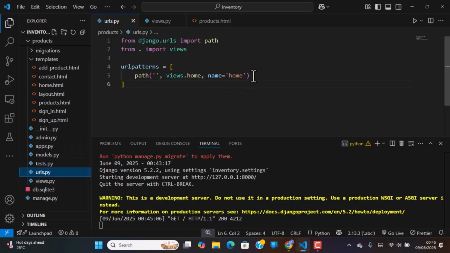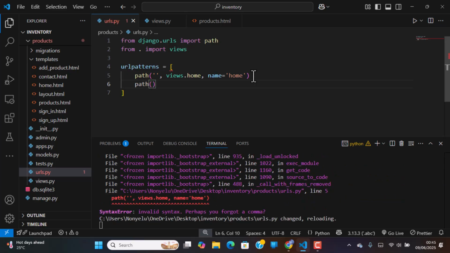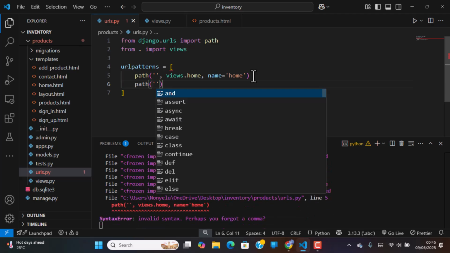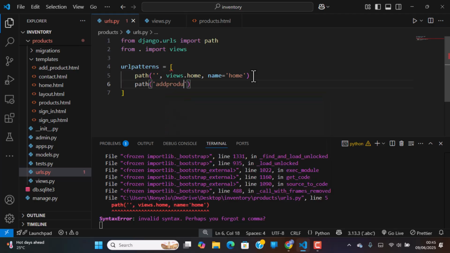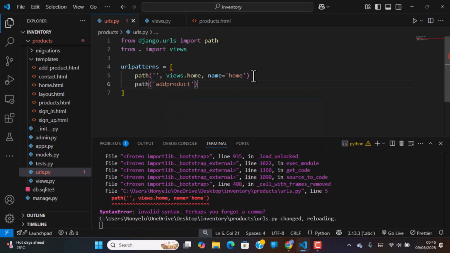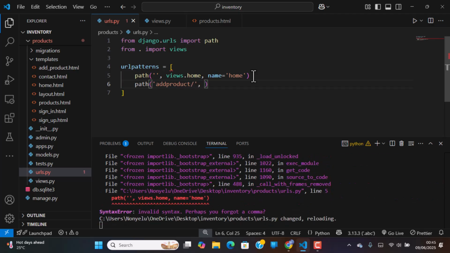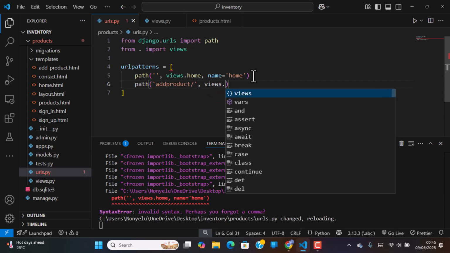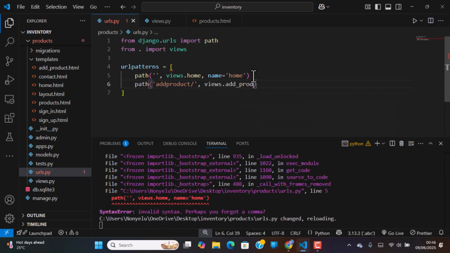In the URLs, we go to this and we add path, and this is not going to be empty this time. We can just say add product slash, and the function is going to be views.add_product.